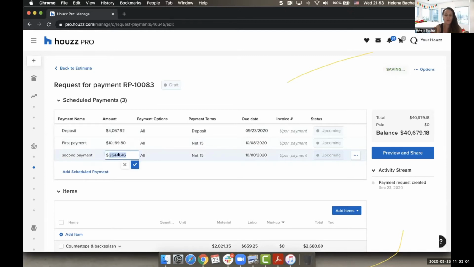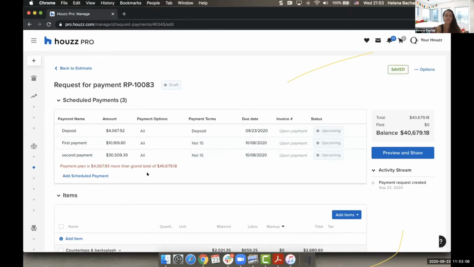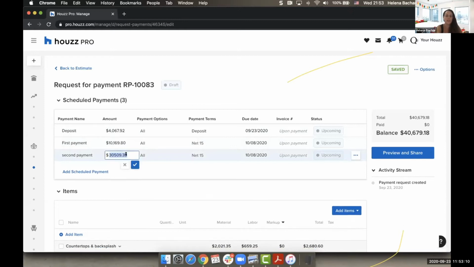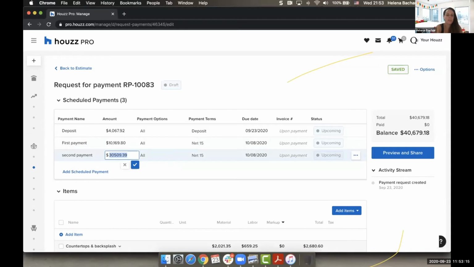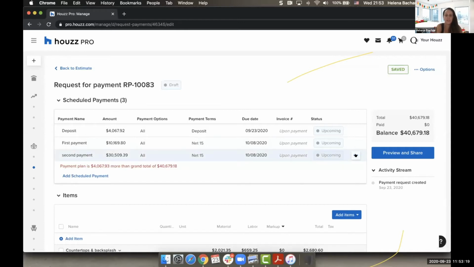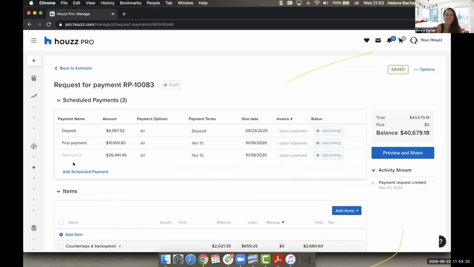And just to save time, I'm going to do the rest of the payment as bulk at 75%. So you can see that I have that full breakdown. Oh, my mistake. Let me just grab that remaining amount. Why is it not working? Oh, because it's not taking that. One second. If you make a mistake, you can just click on delete and then just add another one, and there we go. That gives me the rest of the amount.